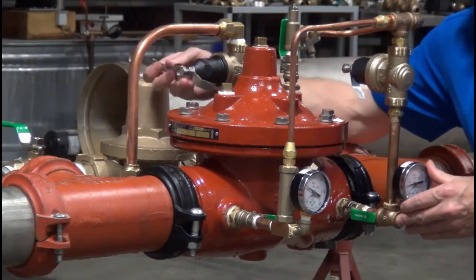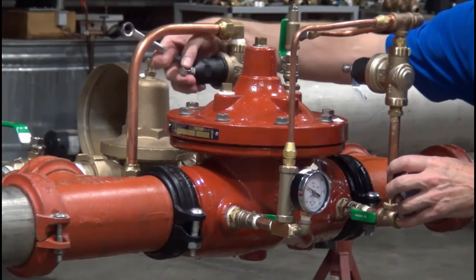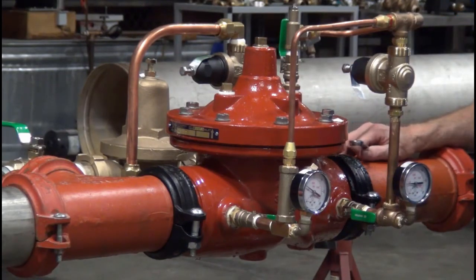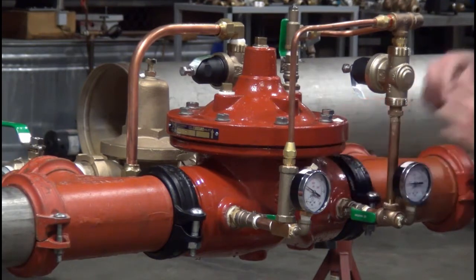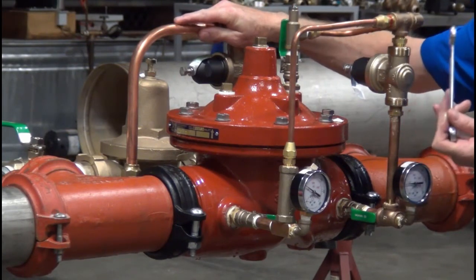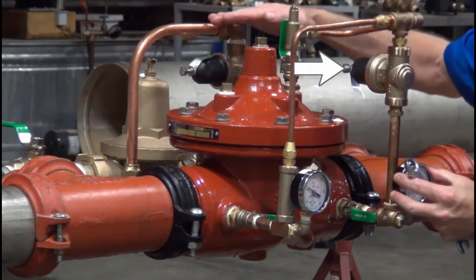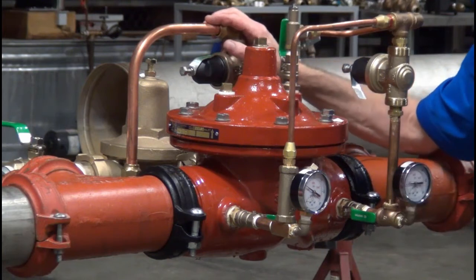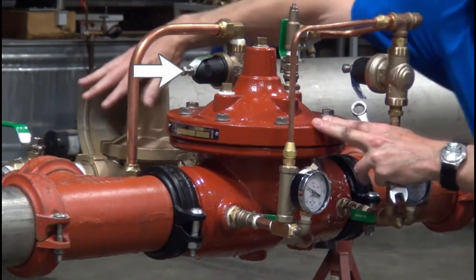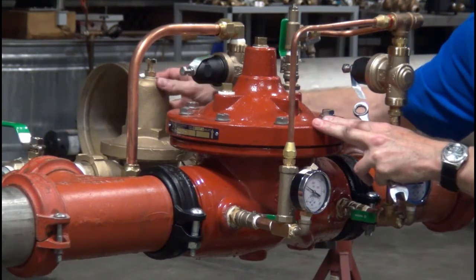The next day when we fire the facility up and have high flows, the big valve itself will flow. There will be a dead zone between the flow rate of 10 GPM — the max for the bypass — and 50 GPM, which is the minimum for the main valve. That may require an additional valve in the system. On the back side you can see a large brass bell of an inch and a half valve installed there. Where we anticipate flowing from zero all the way up to the maximum flow rate of the main valve, I would set the main valve at 10 psi below the desired static pressure, the intermediate valve with the bronze bell 5 psi above that, and the small bypass 5 psi above the inch and a half valve.